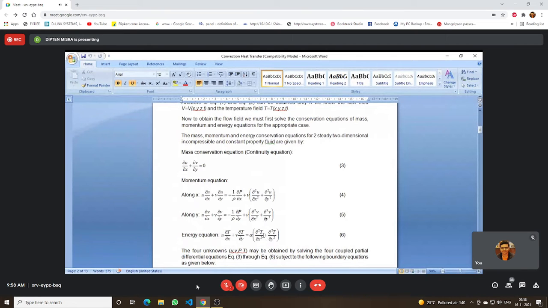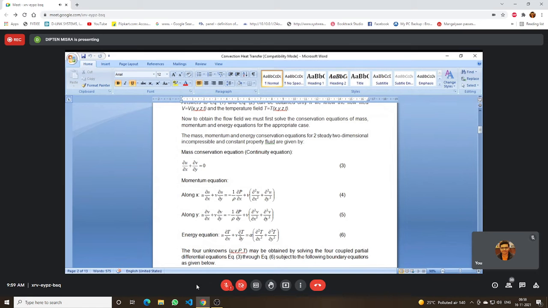You see, the right hand side is very similar to our conduction equation. Because in conduction there is no velocity, this whole thing becomes 0. So in conduction you have to solve only the right hand side equal to 0. But because of the presence of the velocity field, the energy is not only carried away by the diffusion property of the material, but also by the convective motion of the flow field. These terms represent the carrying away of the energy by the velocity components U and V: the energy carried away due to conduction, and the energy carried away due to convection.